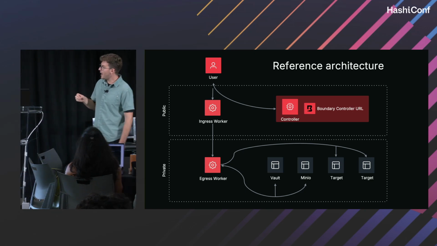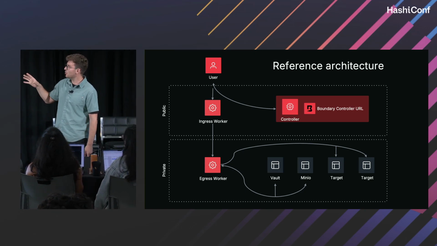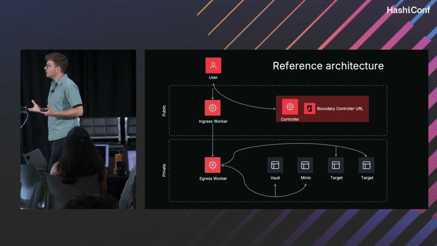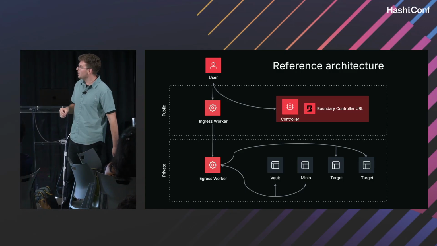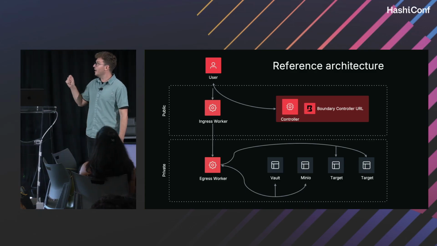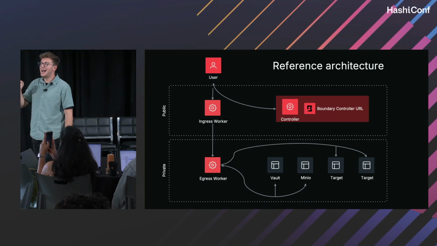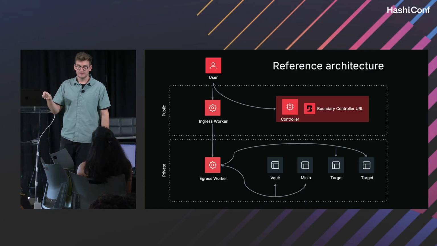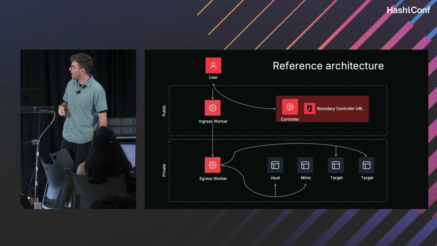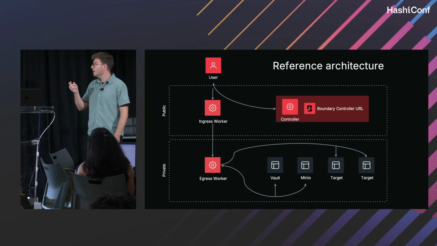This is the process we should keep in mind whenever we're thinking about how workers communicate with targets. In the end, the user needs to be able to talk to two things: the controller needs to be able to talk to the user, and the ingress worker needs to be able to contact the client. Other than that, the worker forwards those connections, again through a reverse proxy, to the targets it's trying to reach.